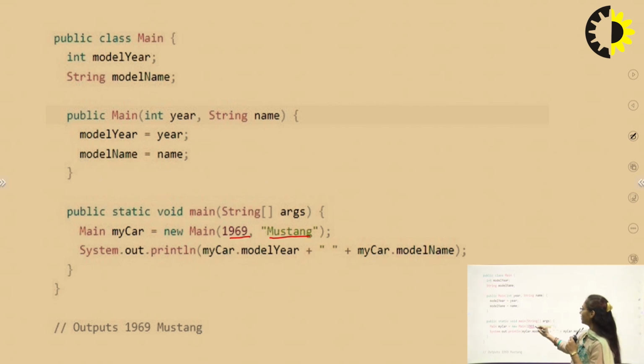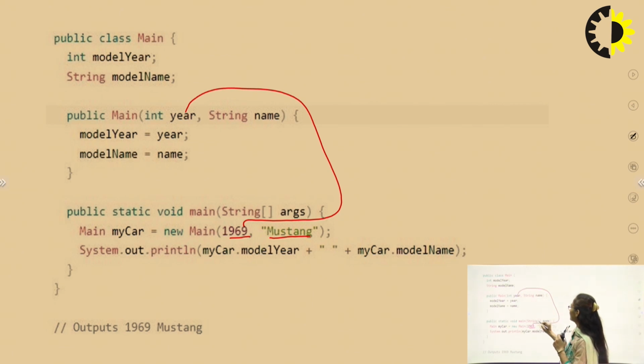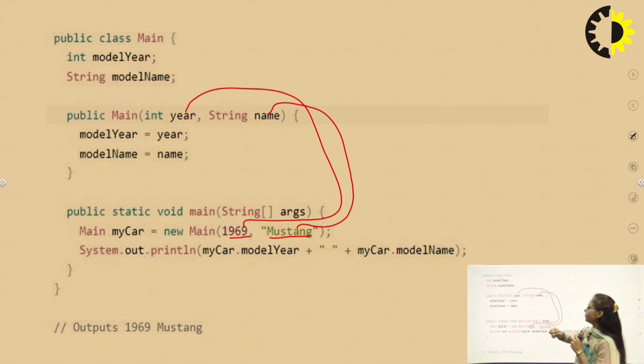Okay, that will be assigned particularly with this constructor value, and you are assigning this particular string value with this string name. After receiving these values, this year is assigned to model year and this particular name is assigned to model name.